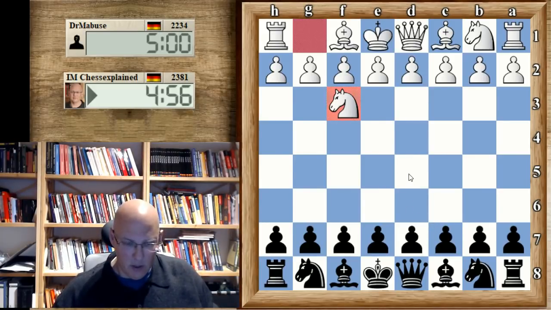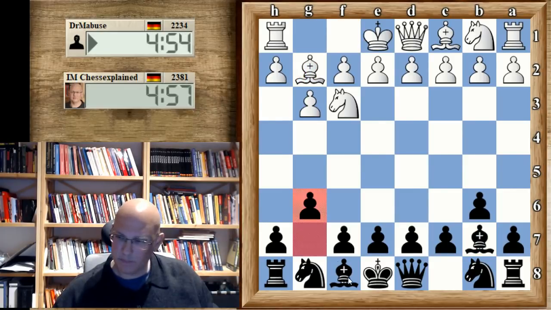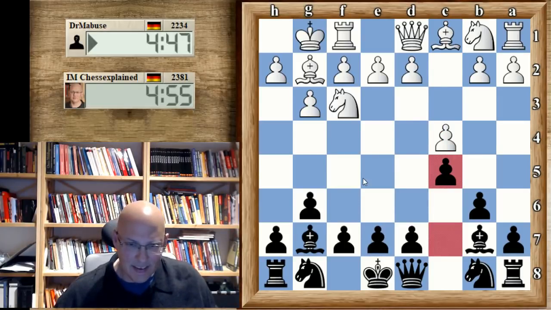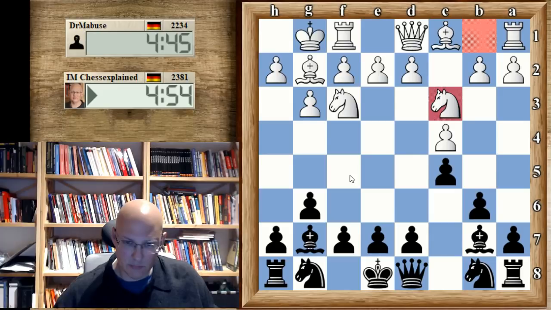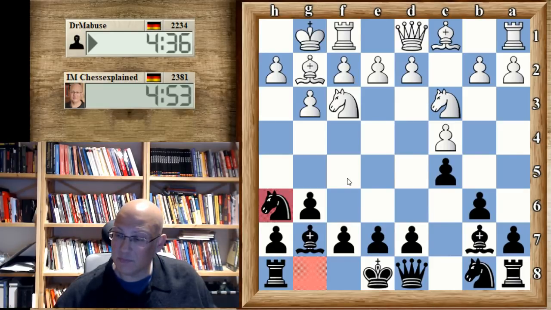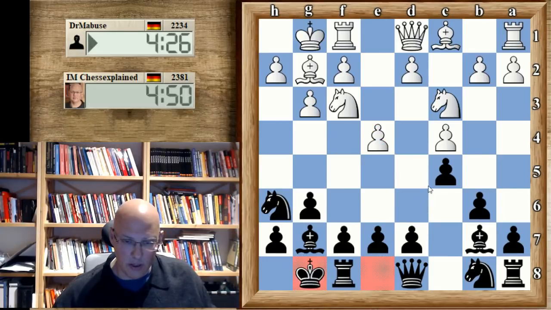Okay. Playing Dr. Mabuza. Let's go b6. Yeah. Let's fianchetto the heck out of it. Let's see. You can probably play many things in such a position. Yeah, I don't know. It's a little bit odd, having different pieces, but it really does not. Yeah, it shouldn't be a big deal.